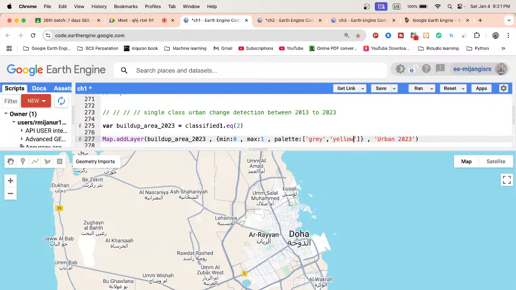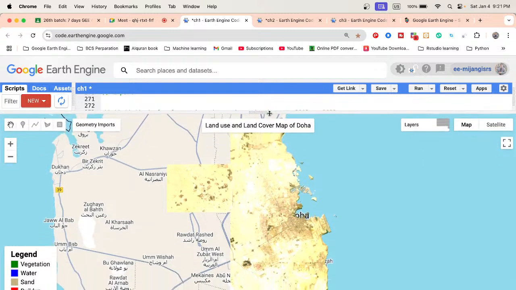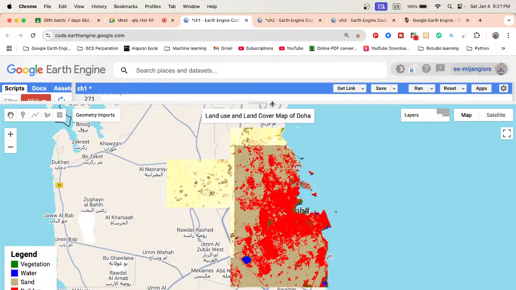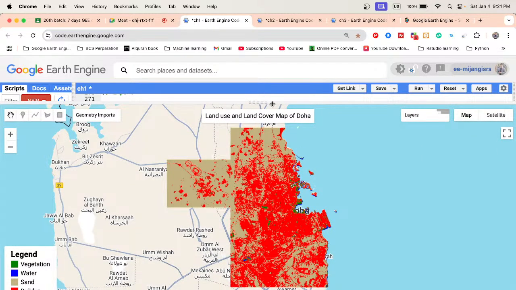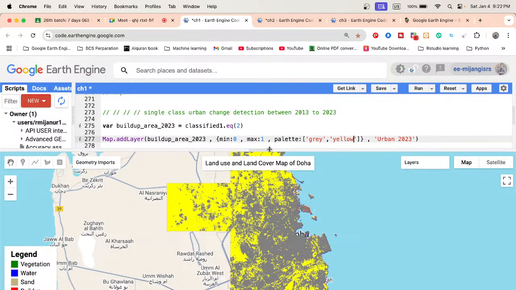Now it displays the sand land and non sand land class. We find that this type of place is the sand land, and the other gray color indicates the non sand land. So this is the process. Using this process, we can easily create any single class map.